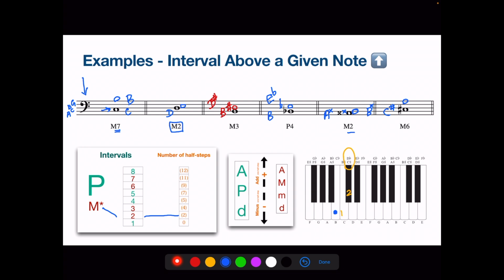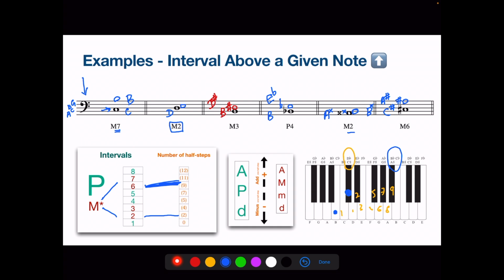So if we look at the interval chart, a major 6 is going to be 9 half steps. So what you have to do is you start from a C sharp, like here, C sharp, you count up 9 half steps. From here, 1, 2, 3, 4, 5, 6, 7, 8, 9. So what do we choose? Well, we have an A, right? It has to be some kind of A, so we're going to pick A sharp. C sharp to A sharp. That's a major 6.